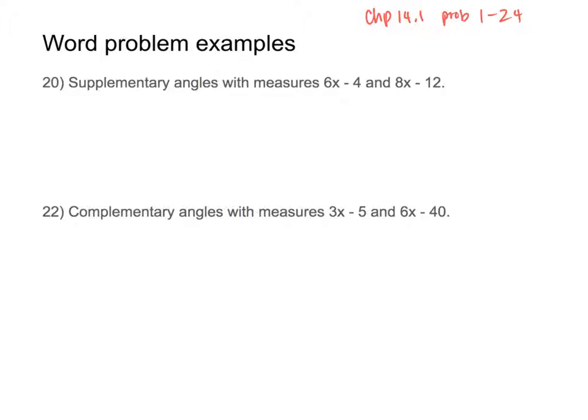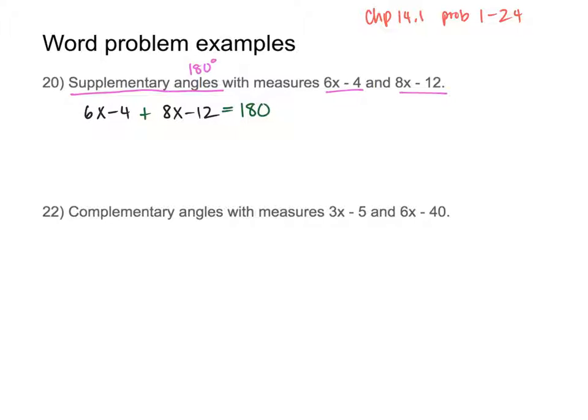So let's see what we need to do for this problem here. Automatically, I see that we have a supplementary angle with measures of 6x minus 4 and 8x minus 12. So it wants to know what those angles need to be given the expressions. I know right off the bat I'm dealing with a 180 angle, supplementary, so they need to add up to be 180. Well, I'm given two expressions, so when I add these two expressions, I should get 180. So I'm going to set them up just like I did before: 6x minus 4, 8x minus 12, put a plus sign between them because I'm joining them, and set that equal to 180. Or, well, you don't need that degree sign.